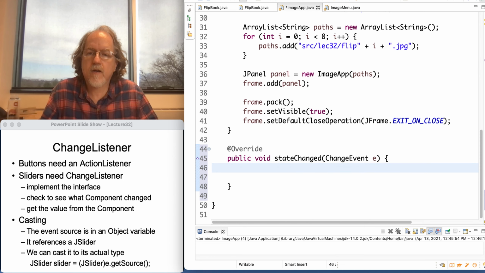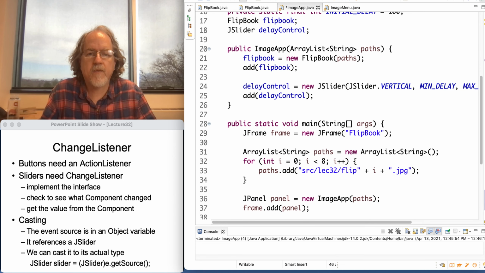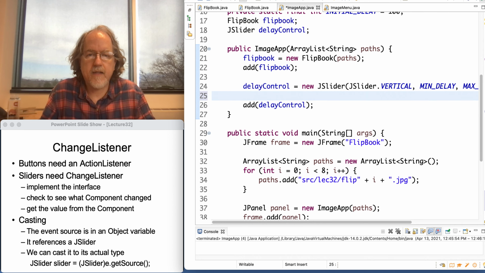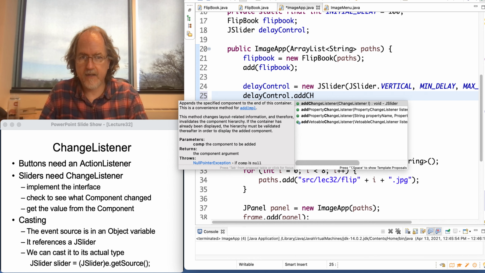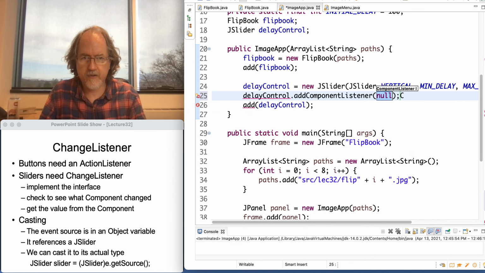Well, the only thing that's going to call, well, actually, okay, so first of all, I also forget normal things. I need to, the delay control, add a change listener. Oh, I did the wrong thing there. Let's add change. It's not going to autocomplete for me now. Change listener.